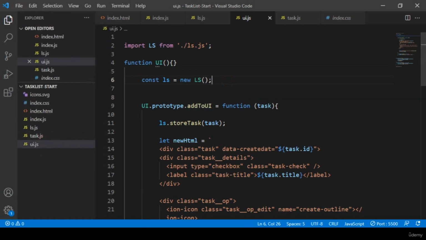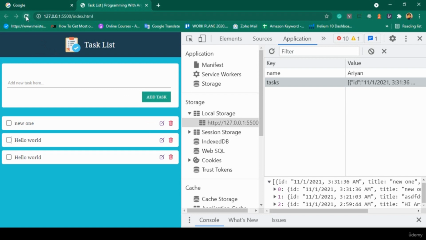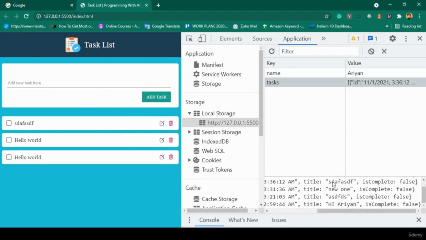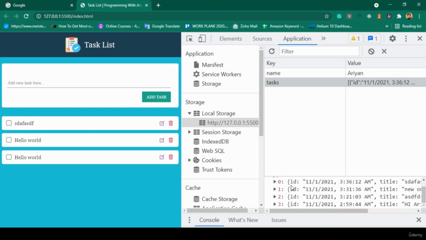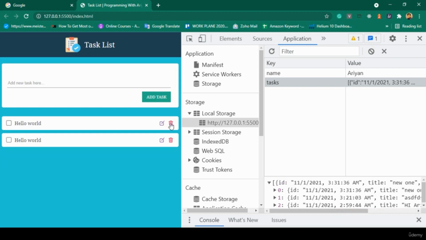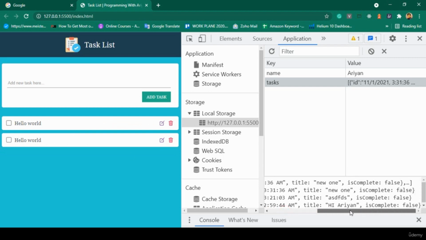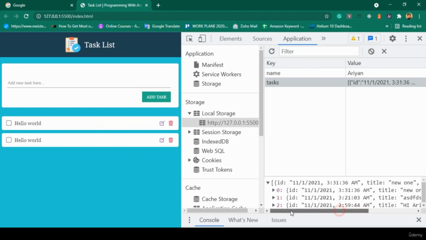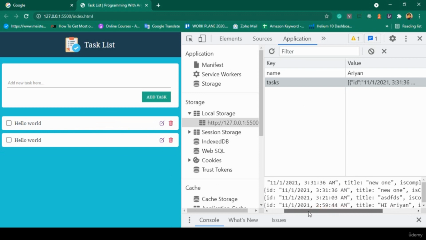Click save all, and now I want to refresh it again. There is another one. I want to add a new one. Okay, new one. Click add task. So the new task is added. And now this task name as this one, that is our last, is displayed at the first, right? That is our last one. Now if you click delete, you can see it's now successfully removed, and also it's successfully removed from here, from the local storage. Now it's successfully deleted. I hope friend it's very much clear to you.